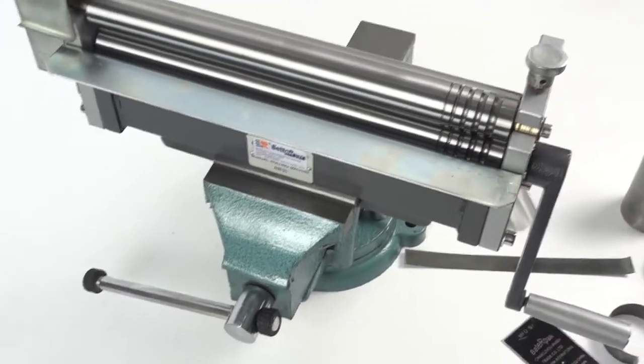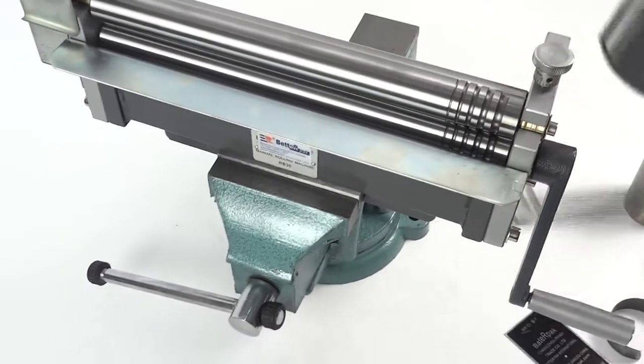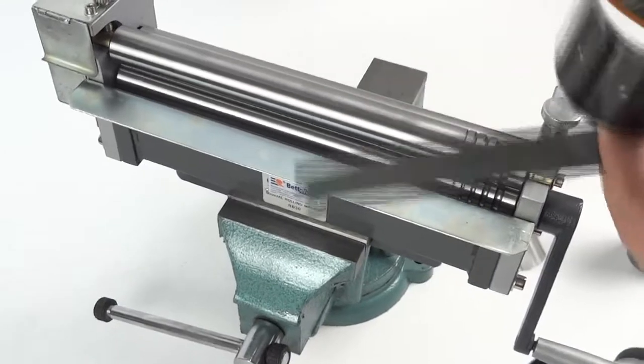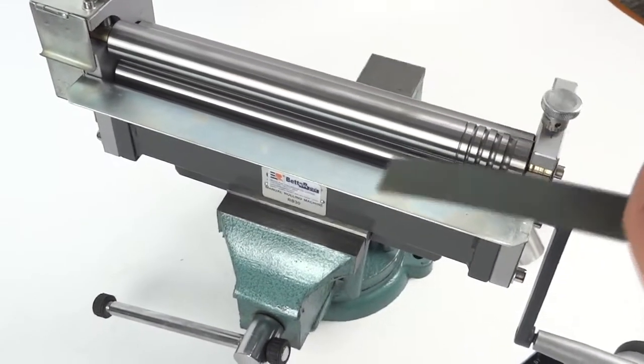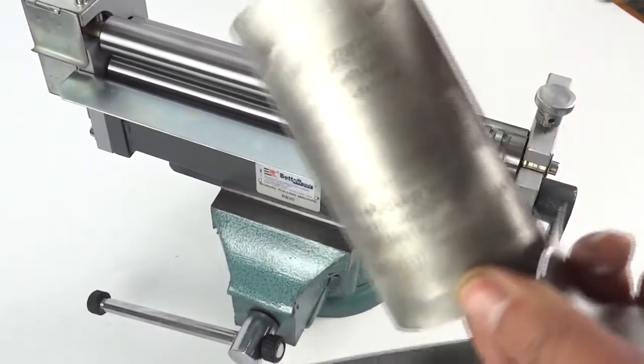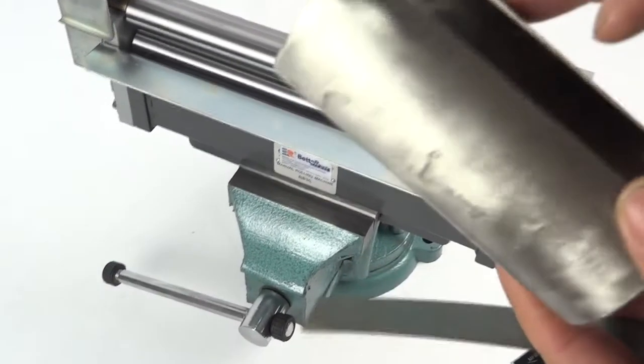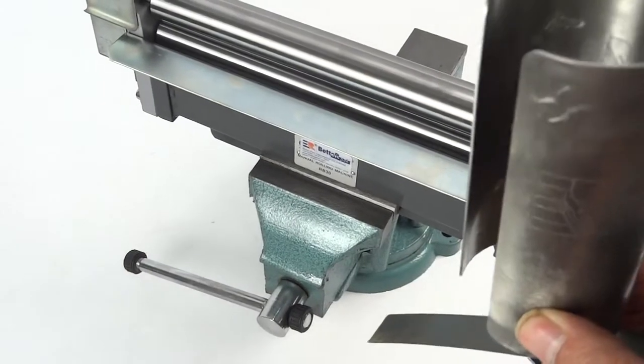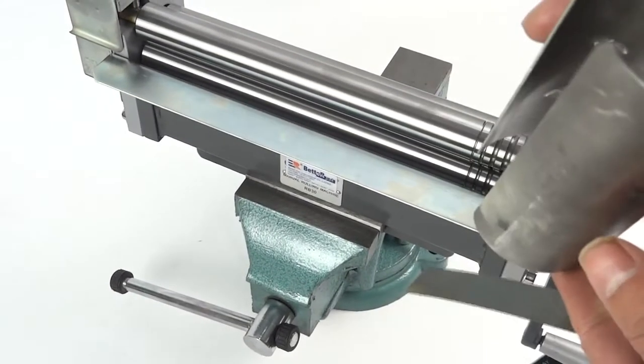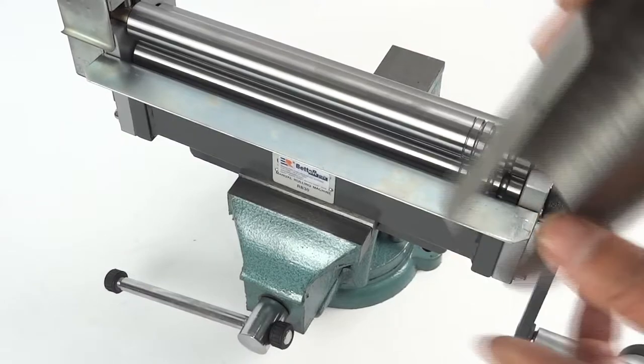It can work for aluminum plate and galvanized sheet, and for stainless steel plate it also can work, but usually we would not work with stainless steel. This is one millimeter stainless steel I tested, rolling for this size.